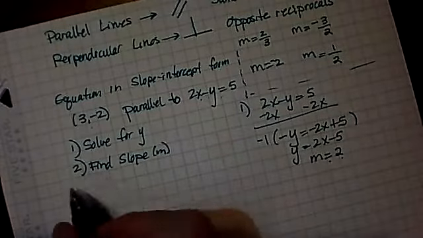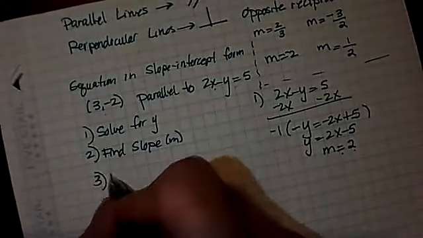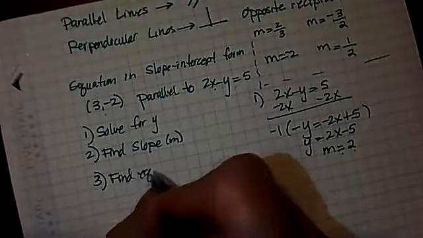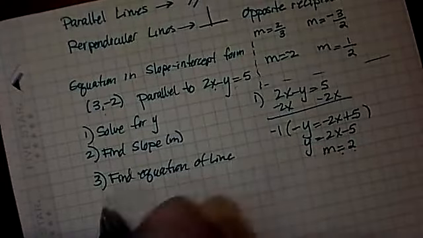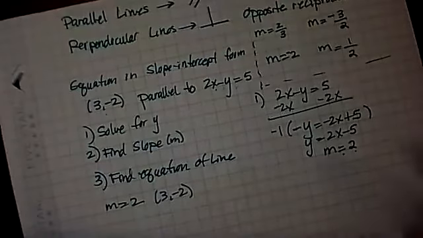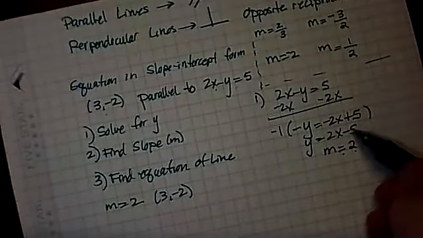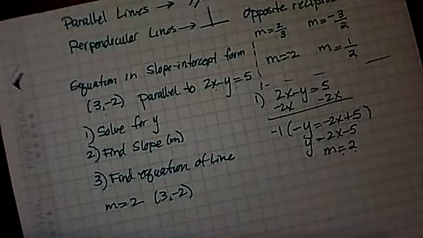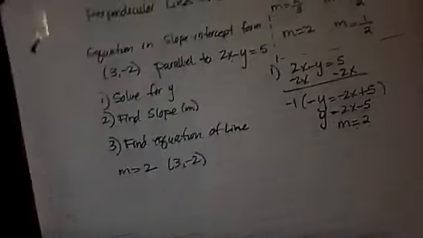So now I'm going to come back over here, and this is what we just did before. So step 3, you want to find the equation of the line. So I have m equals 2, and I have an ordered pair. And now I'm done with this. Don't use anything more here. Students use this -5 to bring over here. Don't do it. Don't do it. You're done. Just get the slope and then forget about it. Cross it out if you have to.